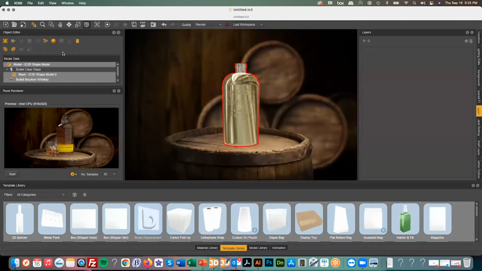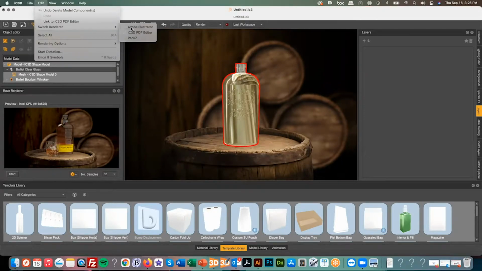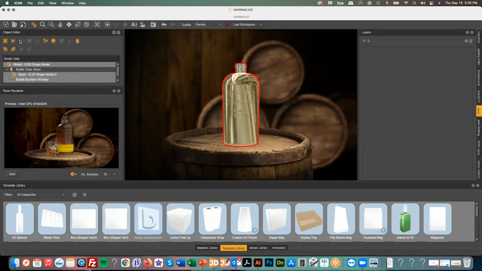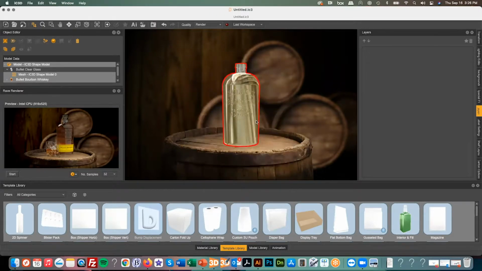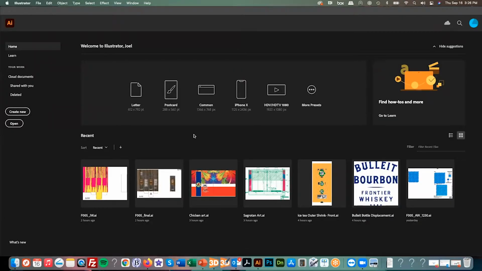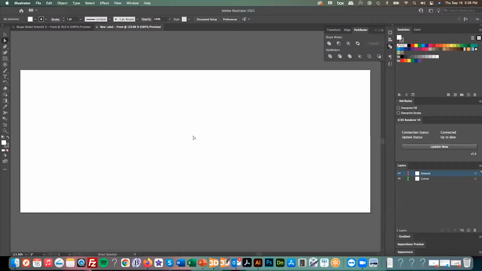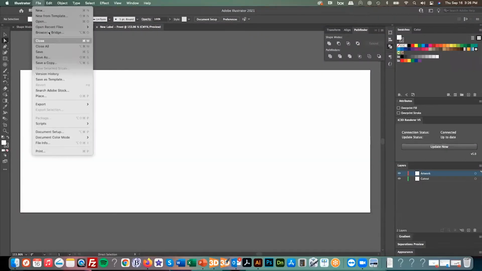So to finish this guy off, I'm just going to effectively add another label to this, which will become my graphic element. I'm just going to switch back to Illustrator for this, just to show you we can easily switch between the two. So I'm going to add a second label, and this label size here is going to be 245 by 100 mils. Okay, so it's 100% accurate to whatever we're placing on that bottle. I'm going to link that back to Illustrator on this occasion, and it will open up a 100% scaled document of that label inside Illustrator here.